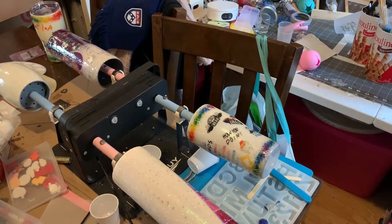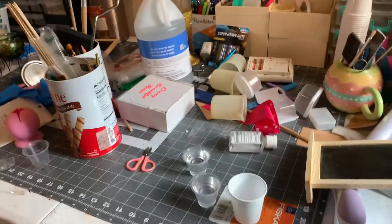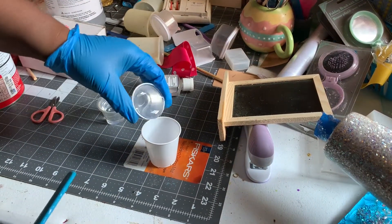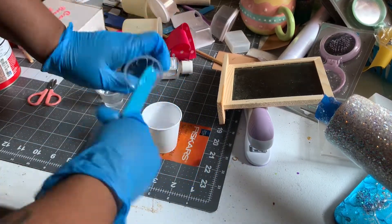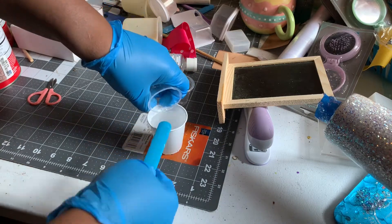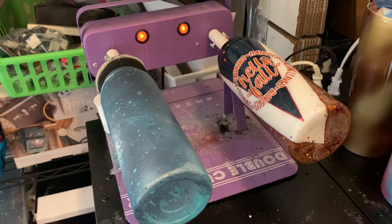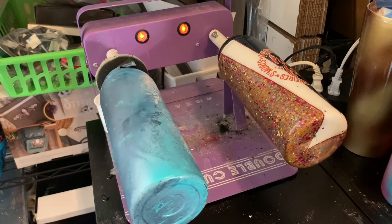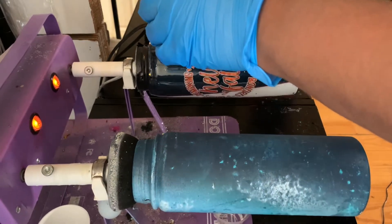We are going to let the cup dry over here. Please don't mind the craft area — it's a little crazy. Now we are at the point where we're going to go ahead and mix up the epoxy. We did the epoxy that has equal parts hardener and equal parts resin. We're just doing a quick mix. We actually have two tumblers on the turner today. We're trying not to mix it up too fast, but since we're putting it on a tumbler we can mix it a little bit faster than normal. I really like these Hydro Flask cups — they're really cute. They come with two lids from Hog: one with the straw and one with the pop top.